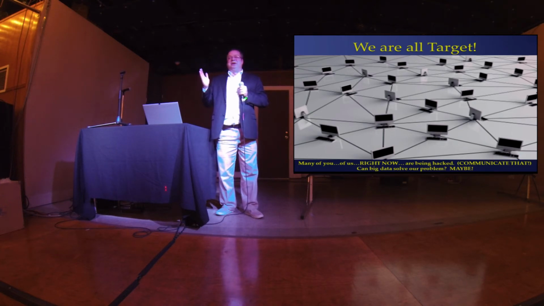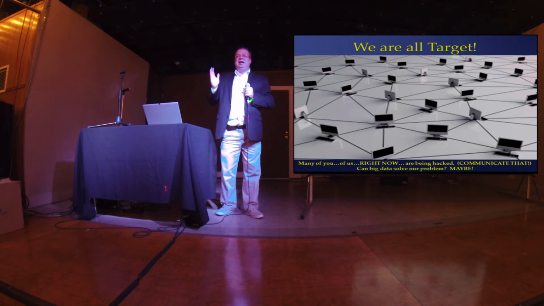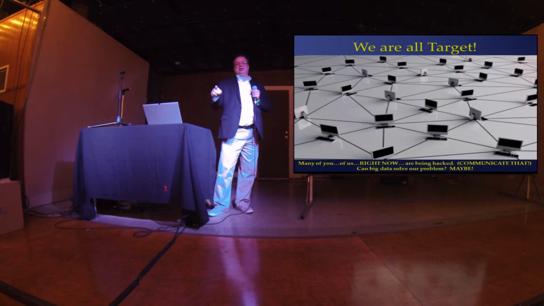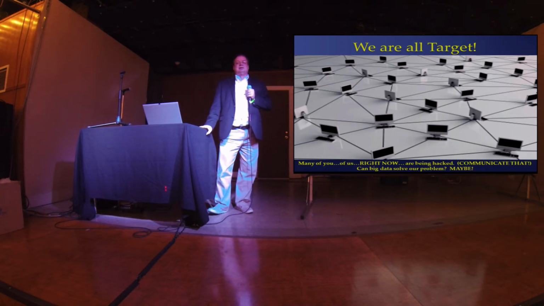Look at OPM, if I pick on them a little more. They fired the director of the Office of Personnel Management for the US government, and they replaced her, and she came out and said, okay, we're now doing two-factor authentication to get into our systems. And I'm like, that's great, that's good. Two-factor is always better than one-factor, but that doesn't stop what China did. I mean, that doesn't stop anything. And so my guess is she's saying that because Congress is saying, what are you doing? And she says, two-factor authentication. And they go, okay, great.